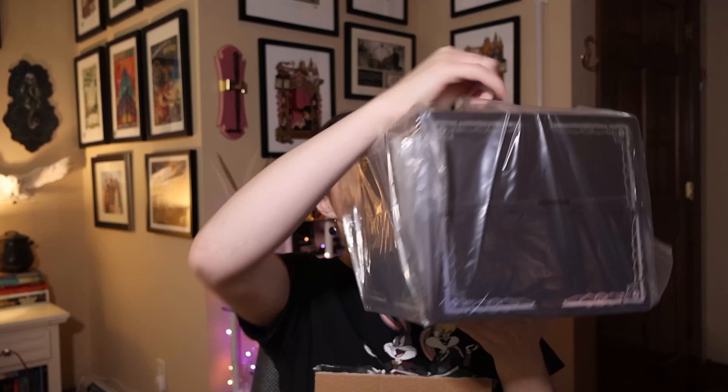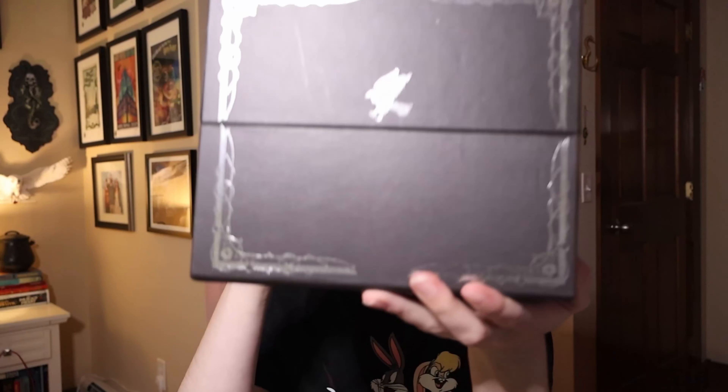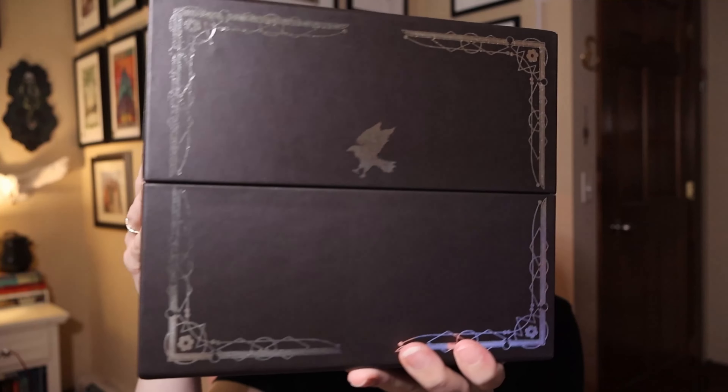Noble Collection has been going for cheaper materials lately. The best thing about their packaging is it tells you which way to open the item, so there's less chance of damaging it. Here's the collector's box — on it you have the Ravenclaw symbol, which is a raven. Fun fact: for those who haven't read the Harry Potter books, the actual mascot for Ravenclaw is an eagle, not a raven.